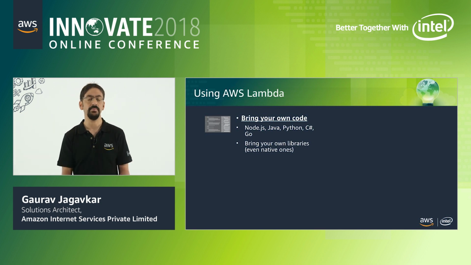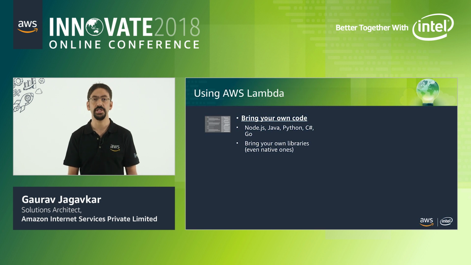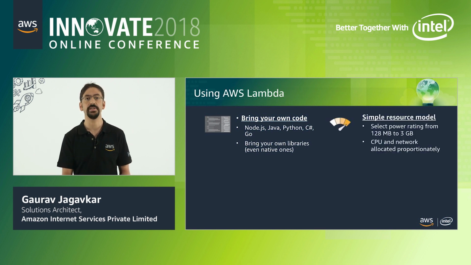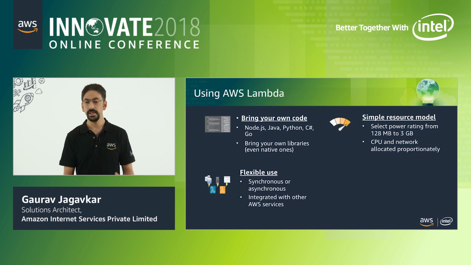And it's easy to use Lambda. Bring your own code, write it in your favorite programming language like Node.js, all the versions from 4.3 to 8.10. Use Java 8 or Python from 2.7 to 3.6. You can now also use .NET Core 1.0.1 or 2.0. And if you've watched the latest re:Invent, you can now use Golang. And then, of course, you can bring in your third-party libraries, use Maven or Gradle or tools of your choice for that.